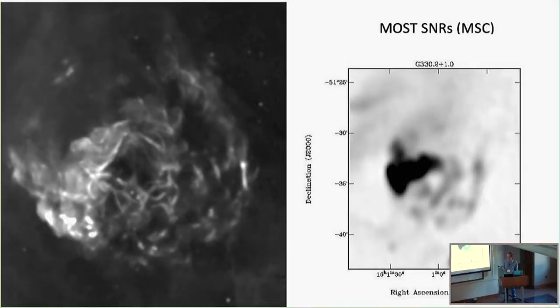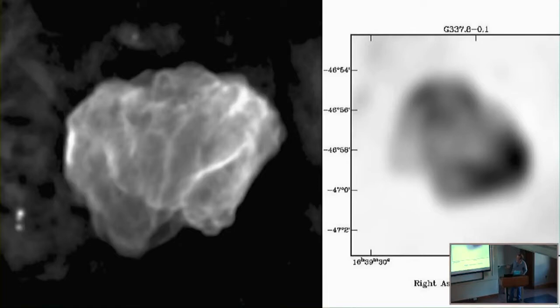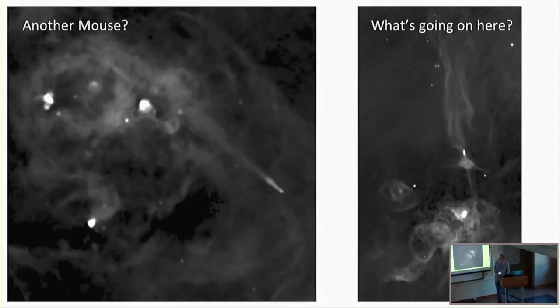Some comparisons. So this is previously the best image of a certain object, and this is from MOST, and that's the MeerKAT version of it. So you can see the detail is starting to emerge quite nicely there. These 2 images are rotated with respect to each other, so just in your head you have to slightly twist them. And there's another one. So this blob turns into something that you can start to investigate a bit on the left-hand side.